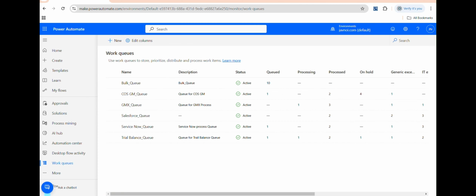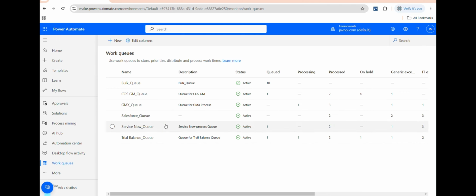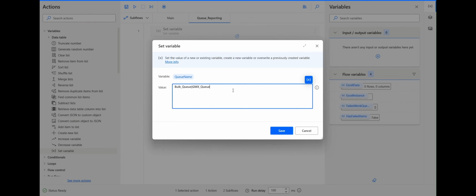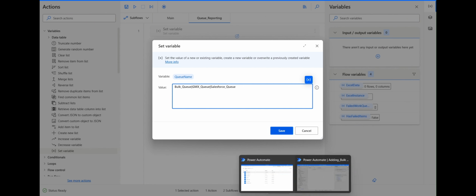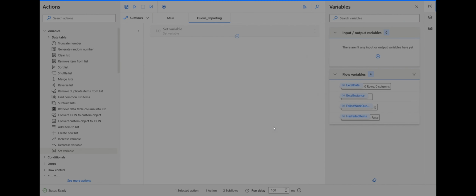Now second I'll take is gmxq, and the last I will take is, let's take salesforce queue. So we have now, okay, I think that as long as the name is correct, the logic will work fine, right?